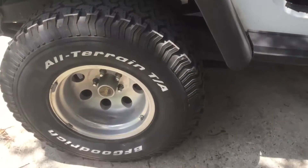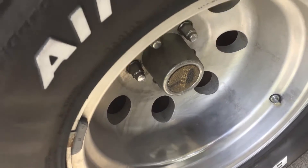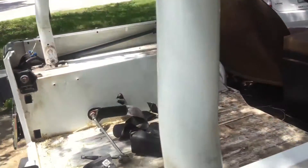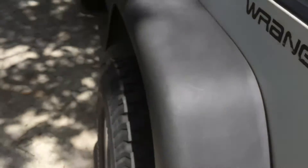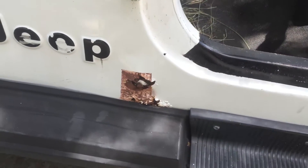I got it running like a top, nice and quiet. I polished up these wheels — you can see here I did some polishing on them, and you can kind of see what'll happen with them. Looks like they've just seen some weather, so I'm gonna get those polished up nice. They're just dull right now. I'm gonna give it a good overall improvement. Got new tail light covers — this one looks newer, this one looks pretty hazy. That's what we're working with on both sides. This one's not nearly as bad but it's still bad. Anyway, we'll do another update here soon guys — talk to you later.